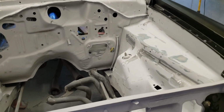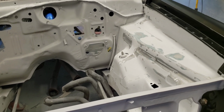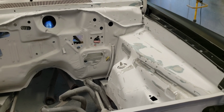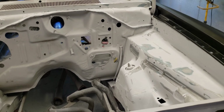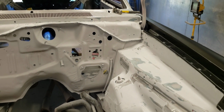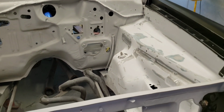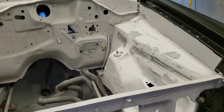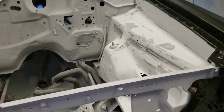It had a 426 Hemi in it, but if I recall, it was a letter J that was missing. There was only 12 digits in the VIN. There should be 13. And it could have been some other letter. I'm not a Mopar buff, so forgive me if I get that wrong. But if it was a J, that was the thing that was missing, and that's what stipulates that that car would have come from the factory with a 426 Hemi. And he went on to show how he could prove that he thought that particular car did come from the factory with a 426 Hemi.